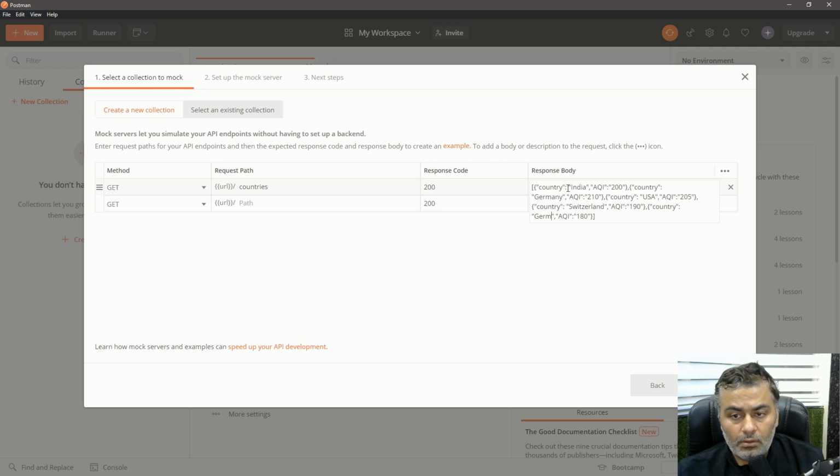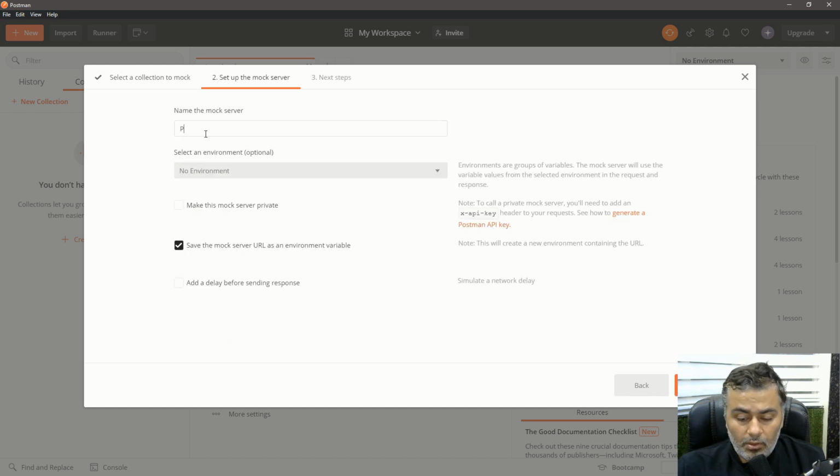Okay, so these are just dummy responses, and we have this, and I say next. So it will be the pollution data mock server.